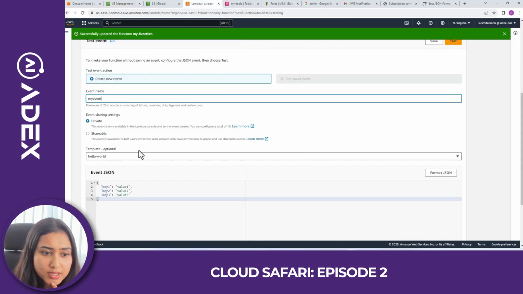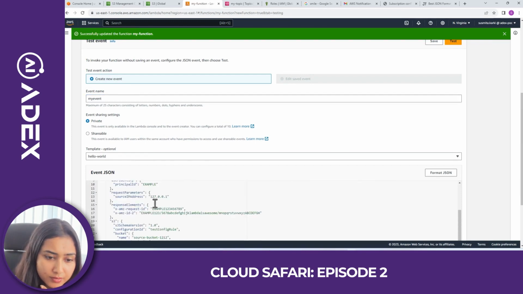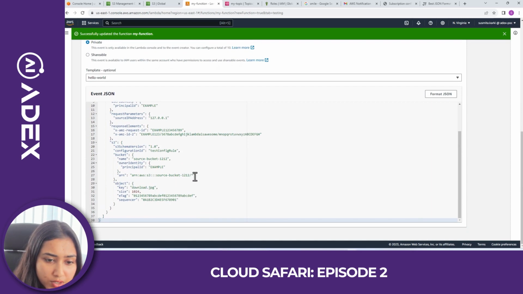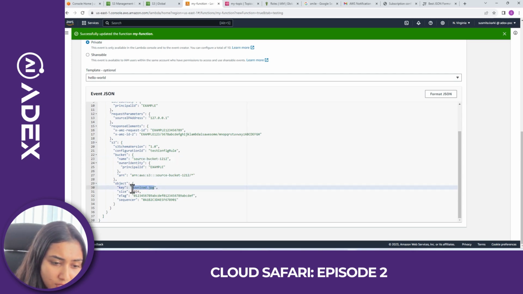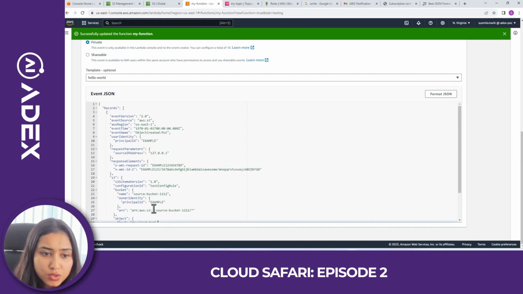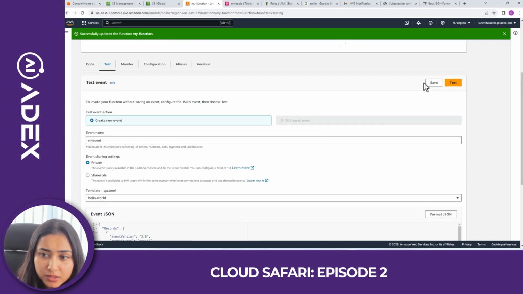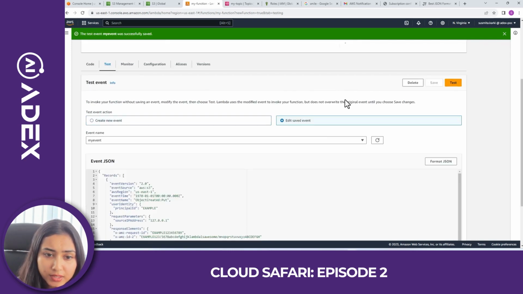So we'll go to the test function here, and we have some script to run the test on. Paste this, and here you should paste your source bucket name, and on the key, you should have the name of the object that you have just uploaded to your S3 bucket, right? So we'll save it here and we'll test it.